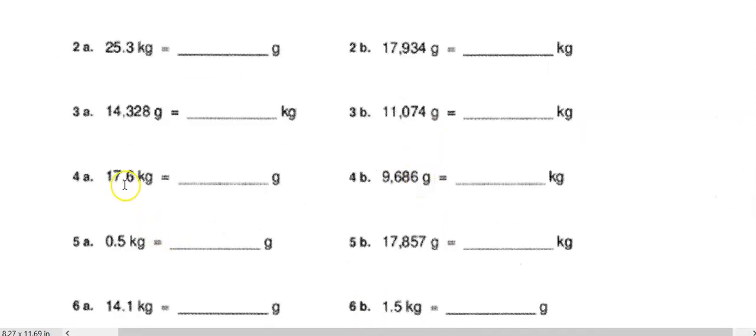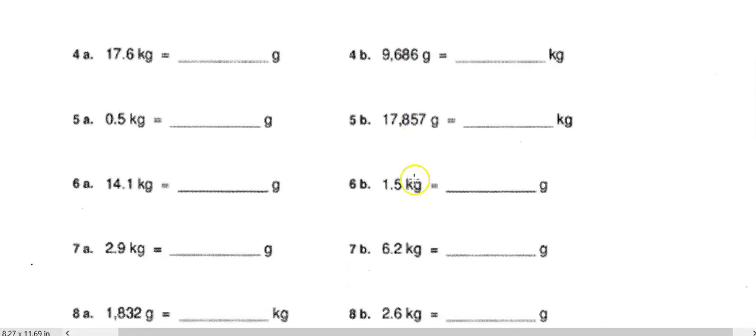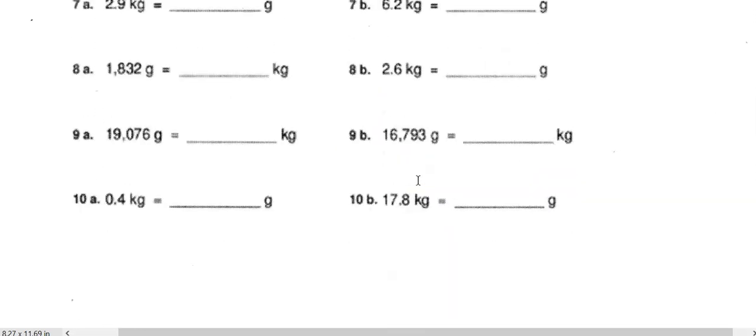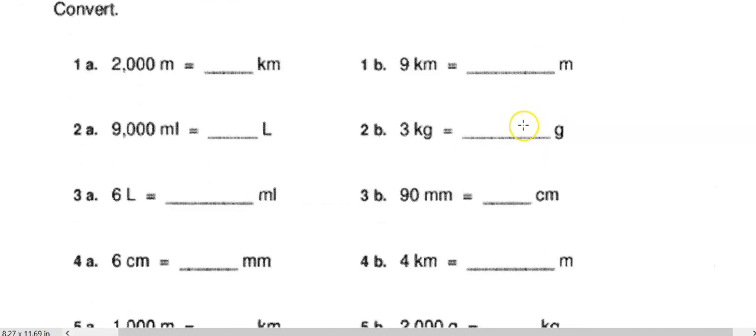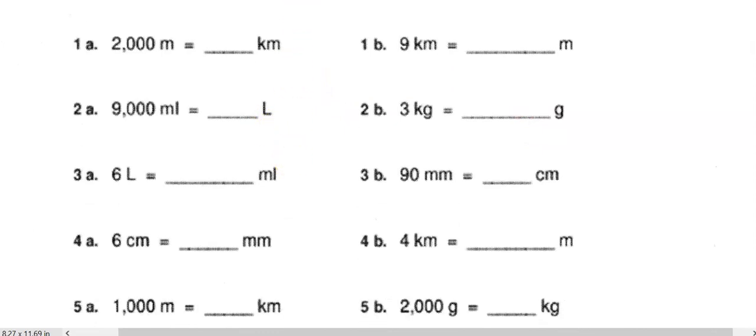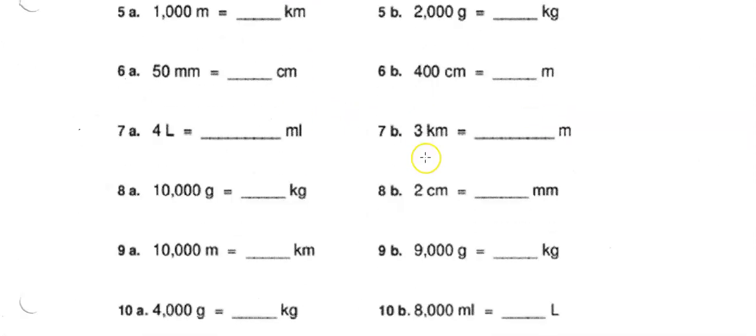So that there is the decimal point. That there is a thousand separator. Do all of them, even if you know all of them. If you know all of them, you'll finish this off in 10 minutes. Work through all of that, and work through all of that as well. So that's all mass. This here is all distance and volume. Do all of them. I'm going down the sheet.